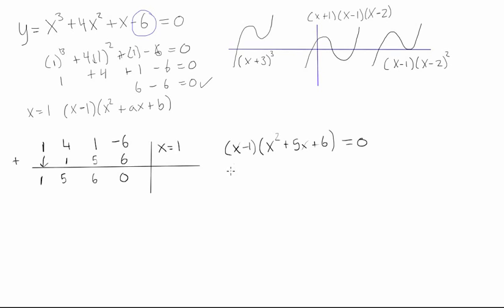And then just factor the second part out. So we already know we have (x - 1), and we'll factor this into something equal to 0. And this looks pretty easy. This is just (x + 2)(x + 3). And so if we just substitute in the values that make this equation equal to 0, we would find that our roots will... Well, this one we already know. One of our roots was x = 1. This one would become x = -2, because -2 + 2 = 0. And this one gives rise to the root of x = -3.